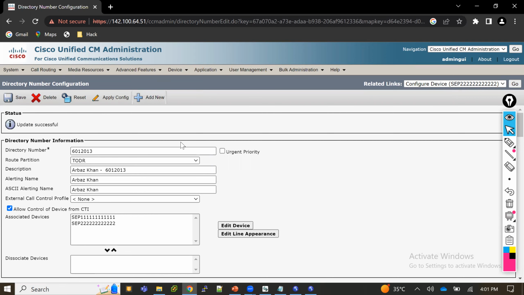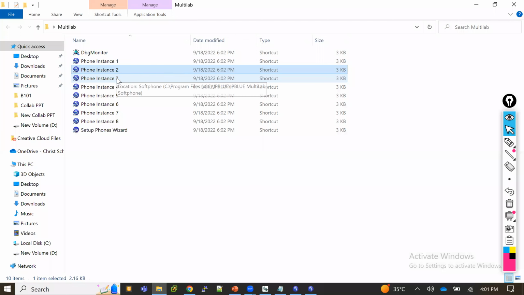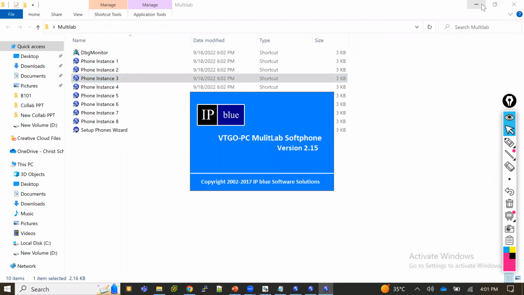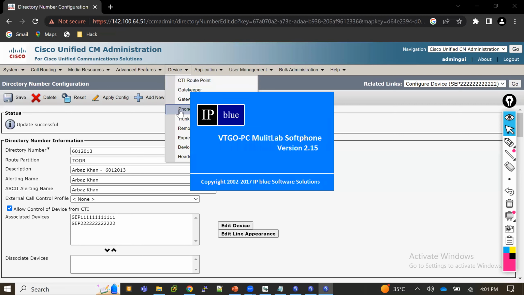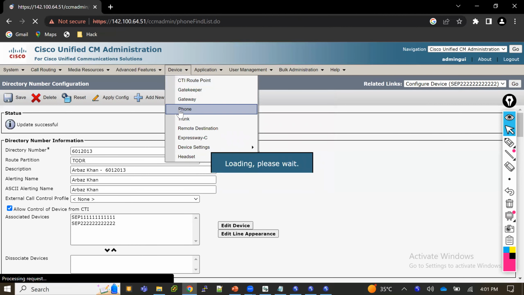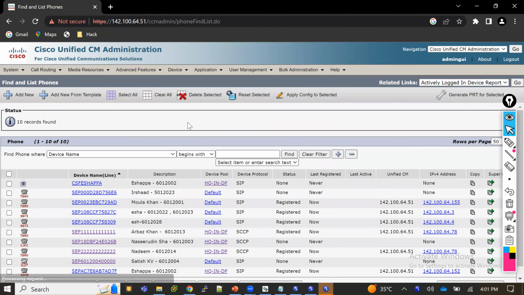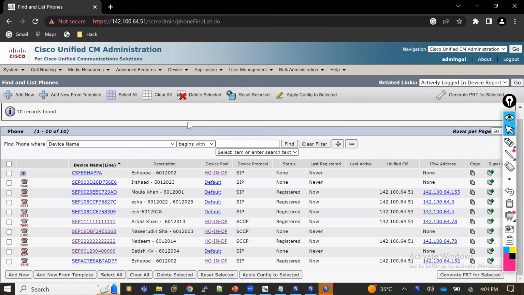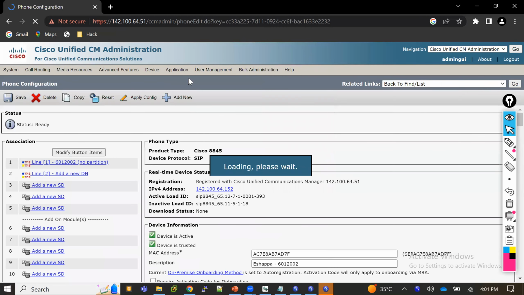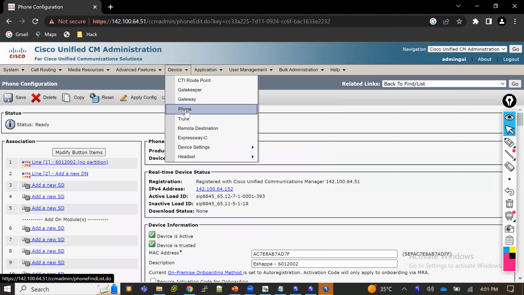Okay. Then I want one more phone. Let me pick. Already time is up. Okay, the third phone I'm going to pick here. Let's see whether the third phone is registered or not in the account manager. Yeah, we don't have the third phone. No problem. We have the 8845 phone. Can you see this one? 8845 series phone. Or else let me configure another phone.